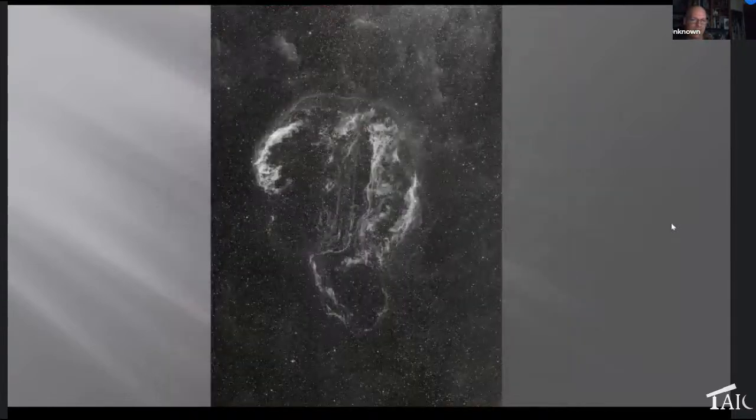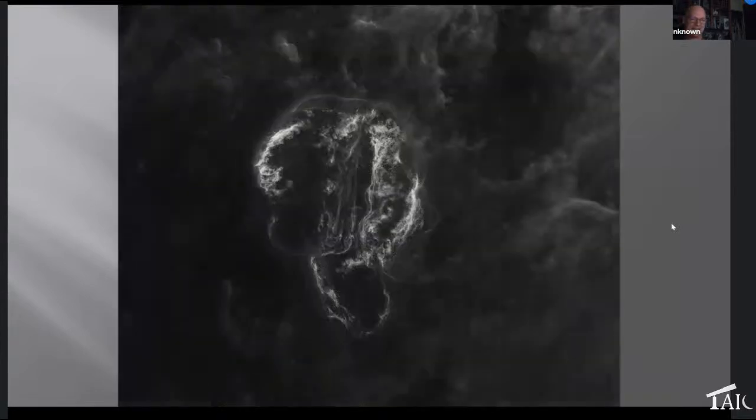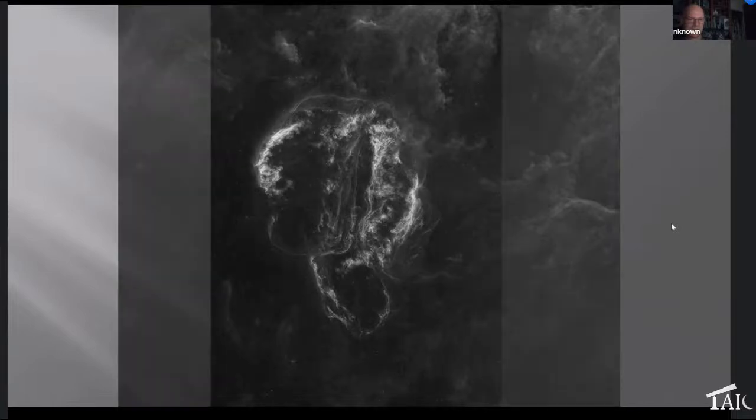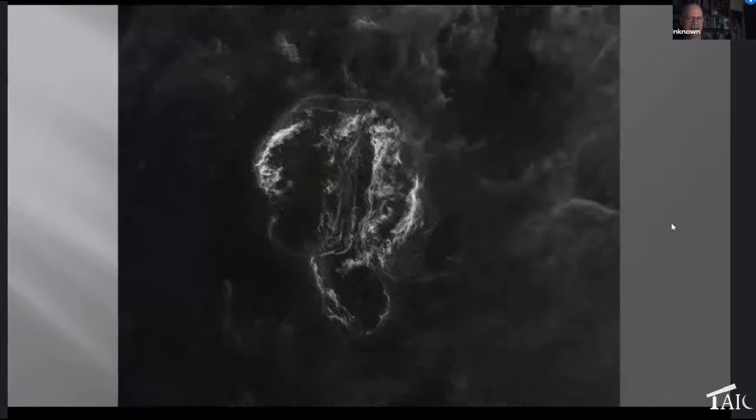Here's the Veil Nebula that really starts to look pretty interesting at this image scale, where it looks like a big screaming skull. Here it is without the stars. Once you get the stars out of the way, you can really see some interesting filamentary structure in the vicinity there. That's virtually impossible to see otherwise. You see hints of it with the stars there, but when you take them out, it really leaps out at you.